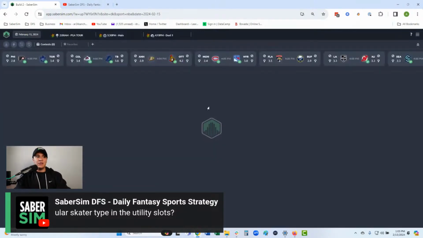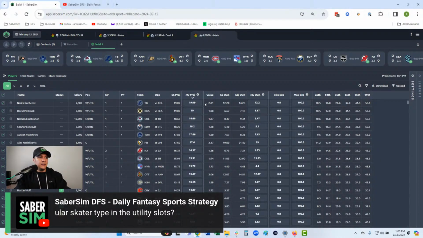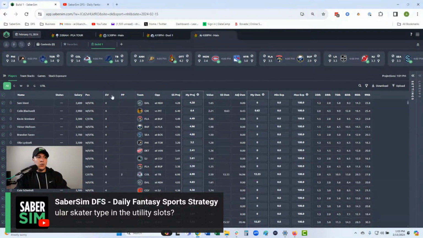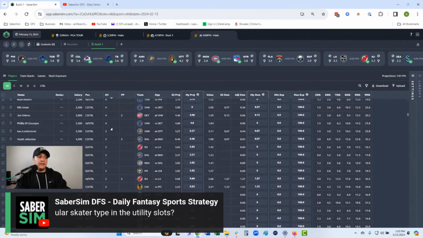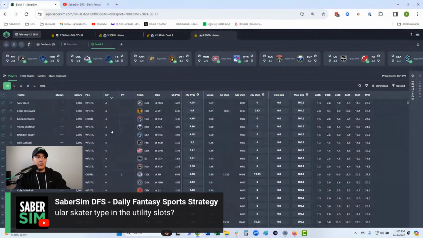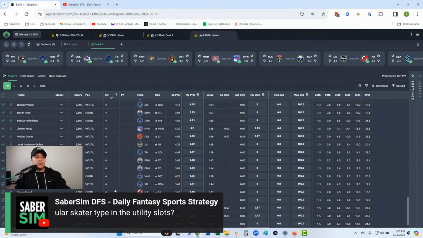So happy to talk about this. And in my opinion, there can be a couple easy ways to do this. Number one is to just sort by EV line. So you can see, hey, I have all of these fourth line skaters here, and there's quite a bit of them, right? Doesn't look like any of them are on Power Play 1. So what you could do here is you could do a filter where you say EV line equals 4. And then now it will only show you skaters on line 4.